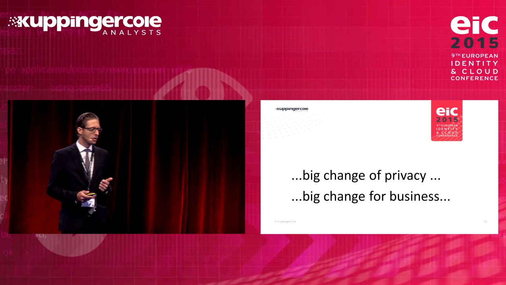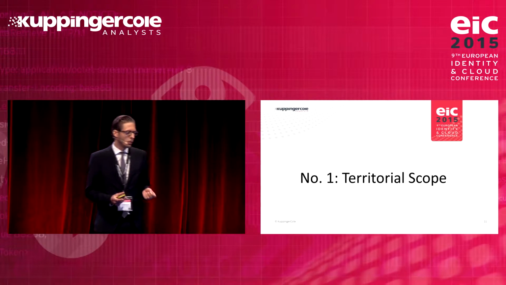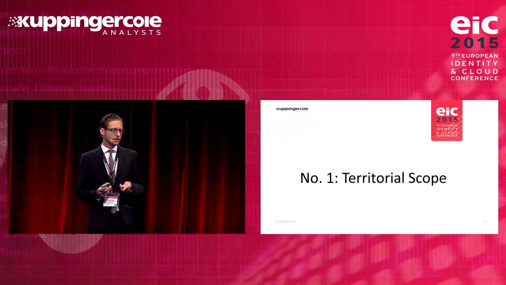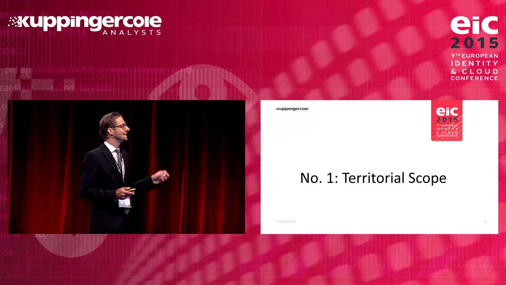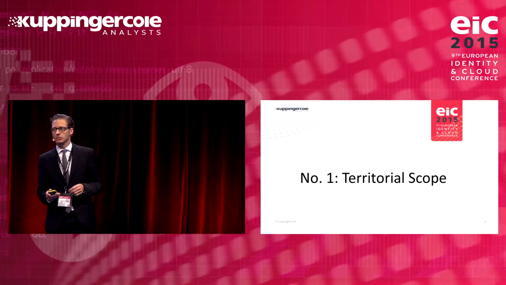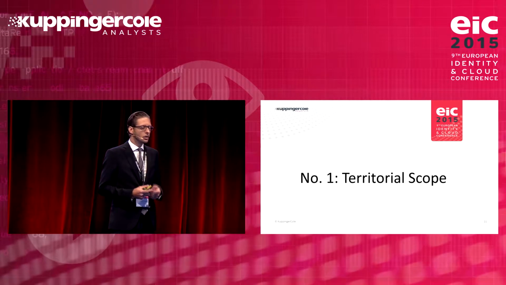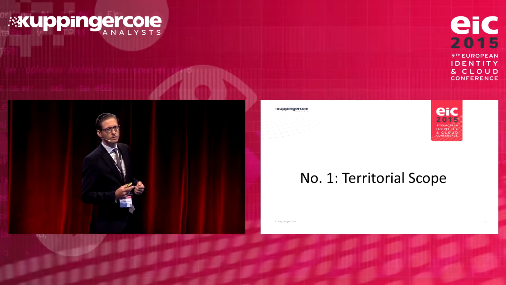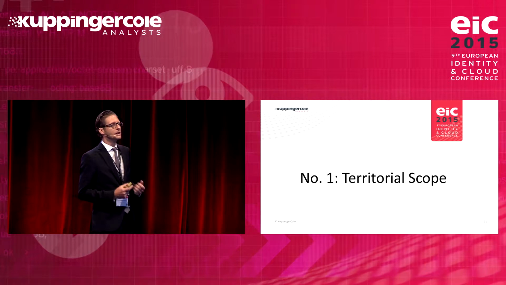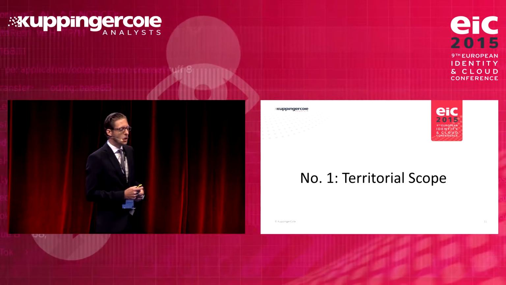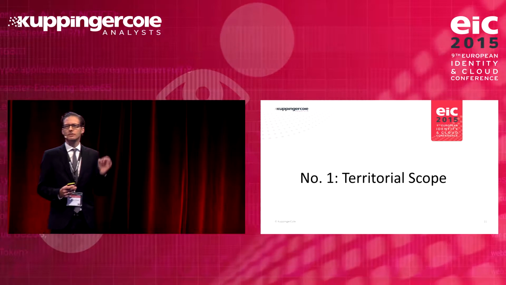Number 1, territorial scope. We have up to now and in the future the situation that the GDPR will apply to the processing of personal data if a company has its seat within the EU. So the change will be that even if you might not be seated in the EU and you have your headquarters in the US, for example, or in Asia, you in most cases, if you're a service provider or you have some other issues targeting at European citizens, then you will be hooked, as Kuan said, with the GDPR. So it's an immediate application of European law.